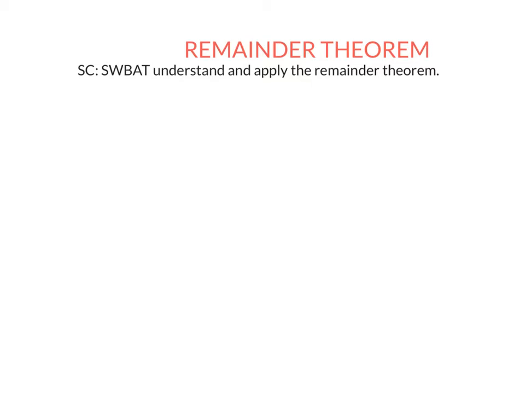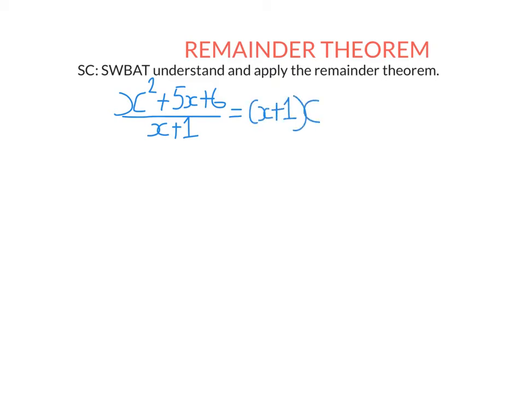The same isn't always true, however, when you divide one polynomial by another, and that's where we need the remainder theorem. But we need to first look at what we mean when we're dividing one polynomial by another. So to illustrate this, let's look at x squared plus 5x plus 6 divided by x plus 1. This is a polynomial, this is a polynomial, and this fraction line means divide. So remember, division just undoes multiplication. What we're trying to do is find a polynomial that we can multiply by x plus 1 to get x squared plus 5x plus 6. That's what polynomial division is all about.